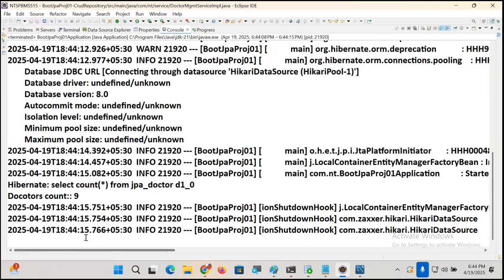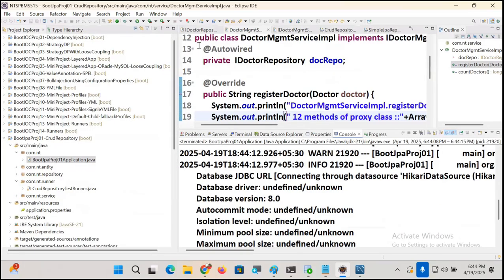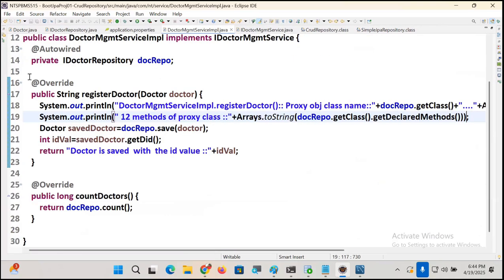Acha, we are doing all these things in the save method, but the save method is not called anywhere, right? Where is the runner class code?